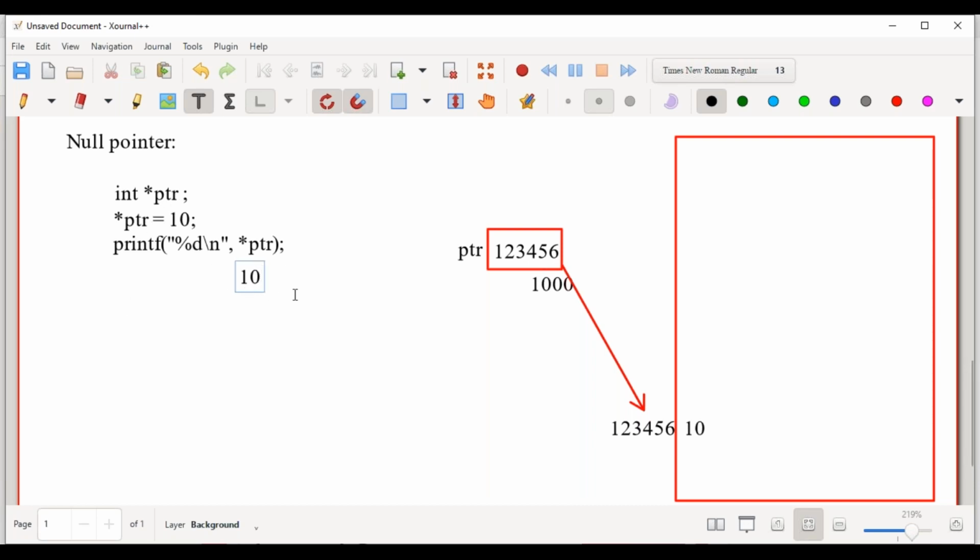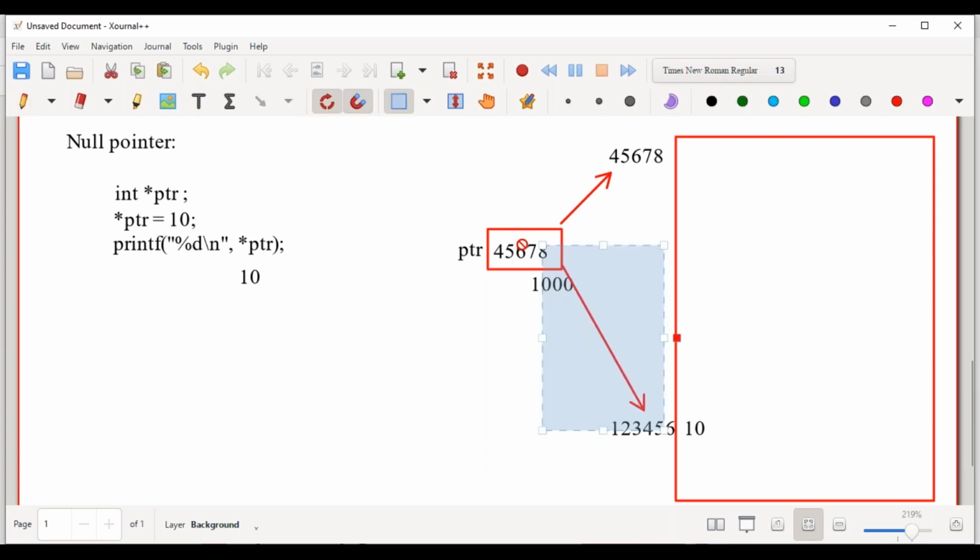This is one scenario. Now after some time, assume you execute the same code again. This time ptr has a garbage address like 45678, and the pointer is pointing to that address.